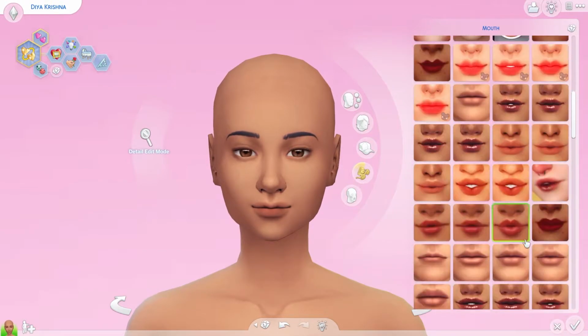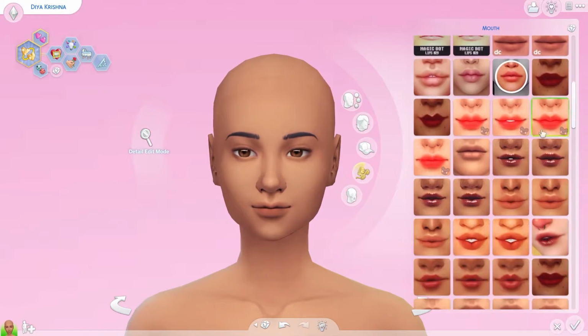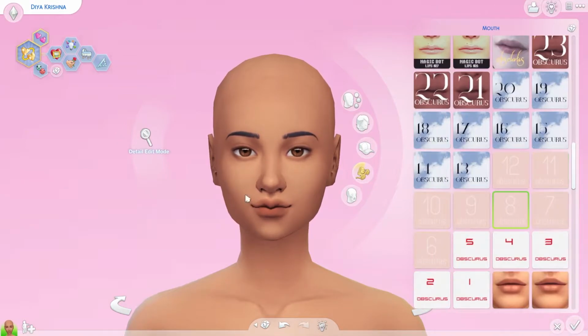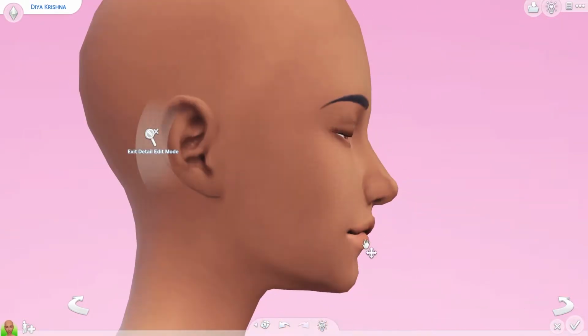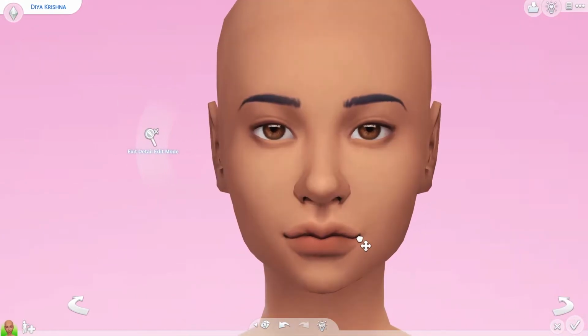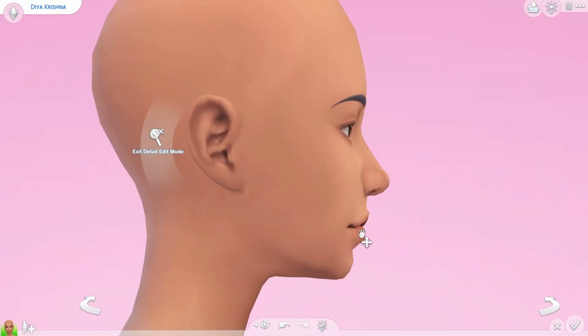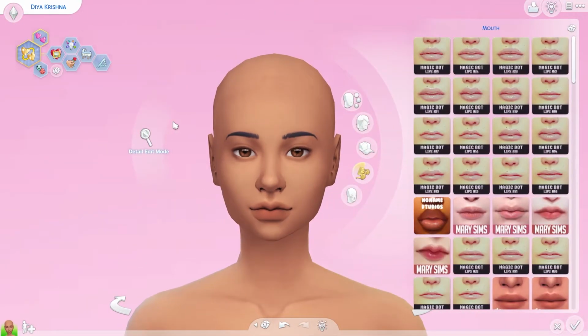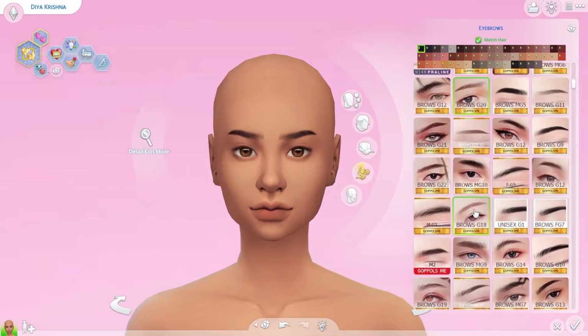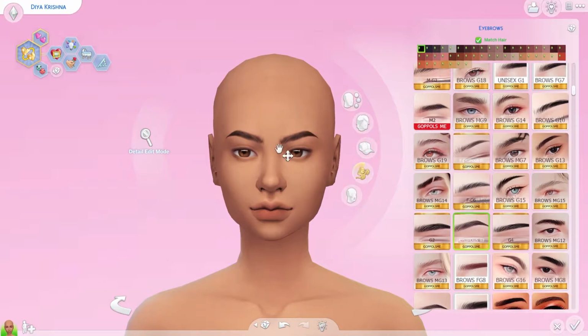And today we are going to be doing a create a sim based on the Fashion Street Kit that just came out. I'm a little late to the party, but the pieces in the kit were just so beautiful that I really wanted to create a sim that was inspired by this kit, and think of a backstory that would go with that sim as well. So I started with this sim. Her name is Dia.